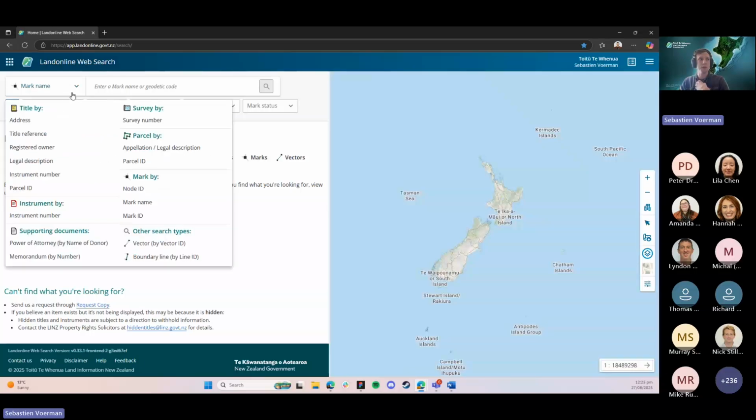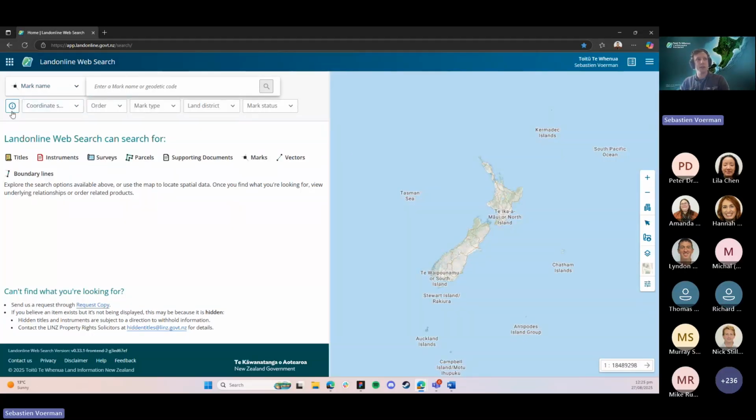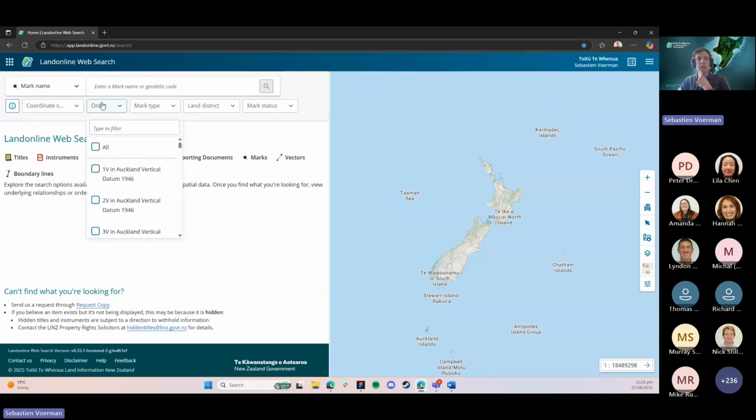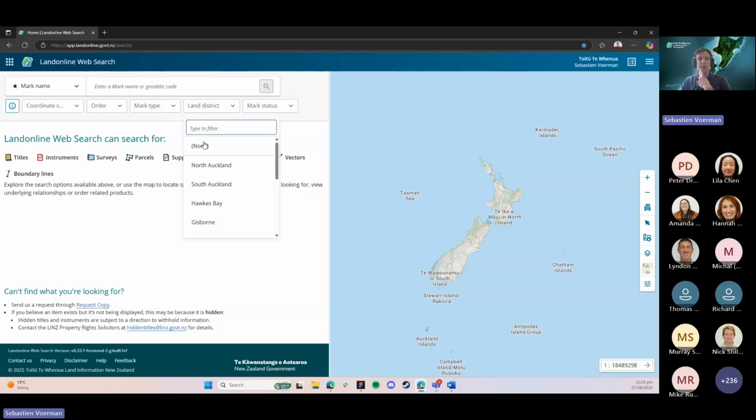So let's just reset web search and let's take a look at mark name searches. As you can see with mark names, we've got quite a lot of stuff you can do. Before you even search your mark name, you can make some decisions around potentially some filters you might want to apply to the mark name search. Below here, we've got a number of filters like coordinate system. You can filter on a specific coordinate system, the order of the mark type, the land district it's in, and the mark status. Actually, that's an internal thing. Again, sorry, picking up from Phil here, that one you won't see. As you can see, we've got some internal, external discrepancies that give internal users a bit more functionality.